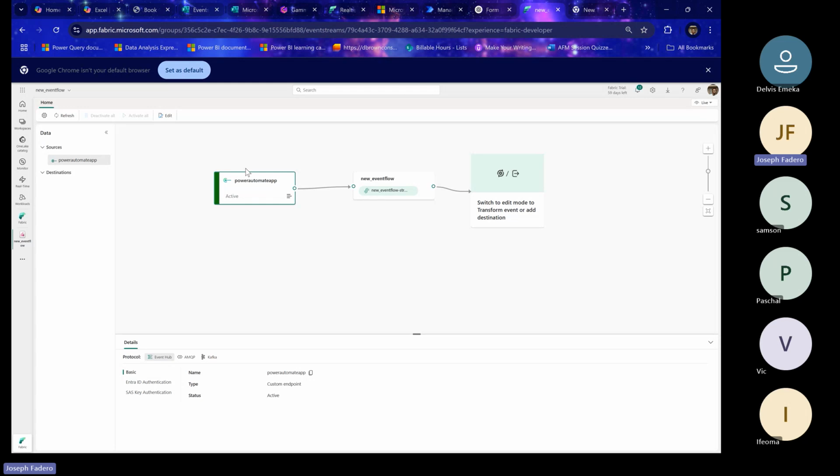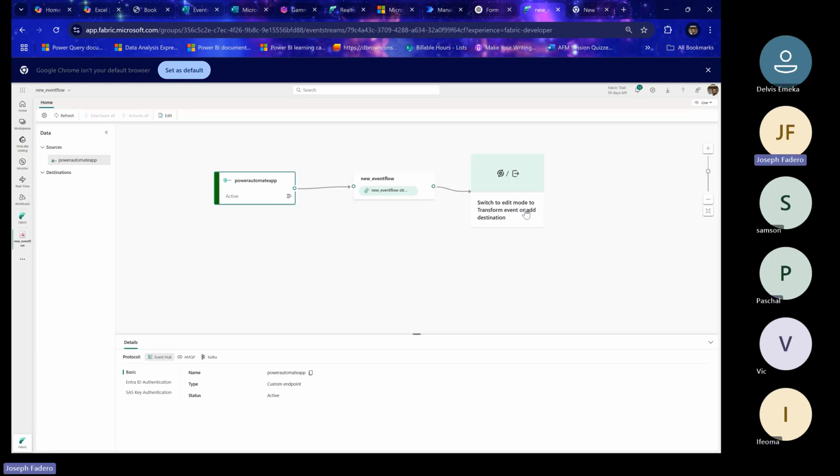But that's a too complicated example. What I just did was add a new source, delete the previous one, and link it together. Is that clear, or are you still struggling? It's clear now. I'm clear now.